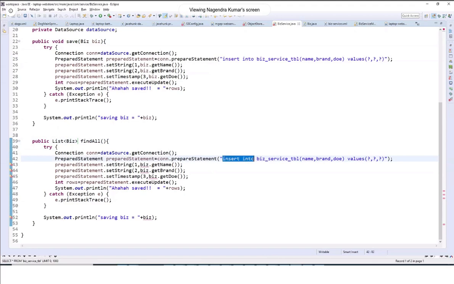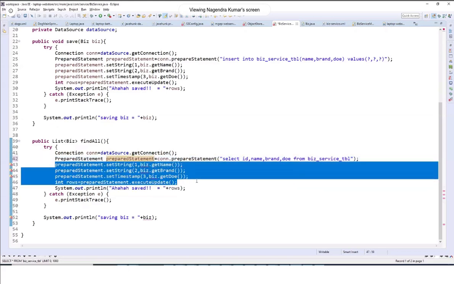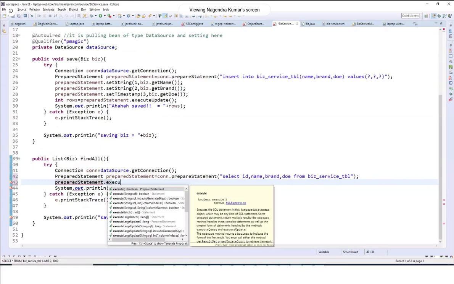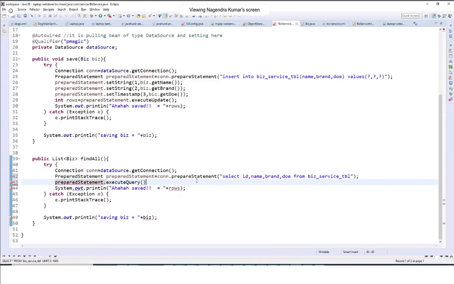Now I'm going to write a query. Now you see and tell me if you understand, right? Select all the columns from table name. You know this? Yes, sir. After that, you say, you guys are experts, I know, execute query. If you want to fetch it, you do execute query, and this execute query will return a result set. Ashima, you know this funda?